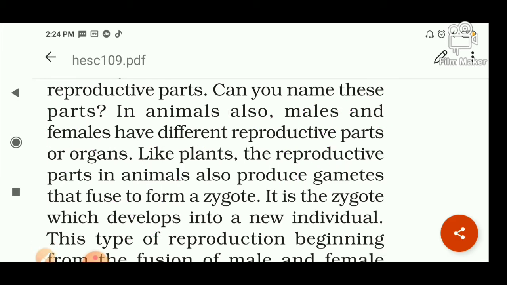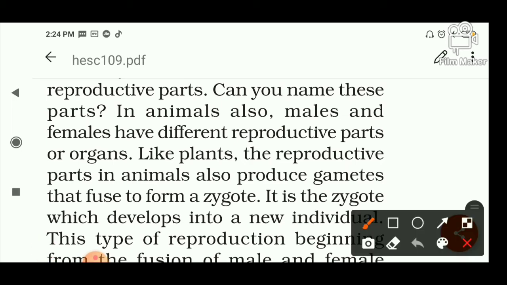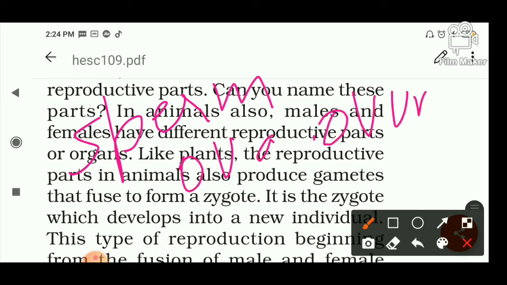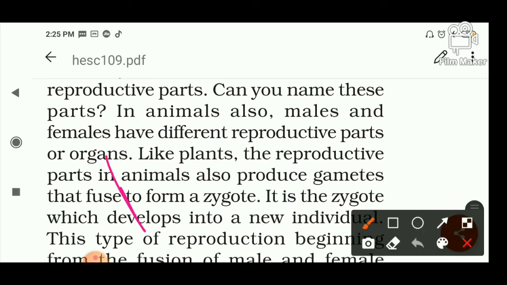So there were some new terms for you. The first term, as you know, is sperm, the male gamete, then ova, then the ovum. Then the next term which was new for you is the zygote. Sperm and ova fuse together to form a zygote, and this process is called fertilization. What is this process called? Fertilization, right?